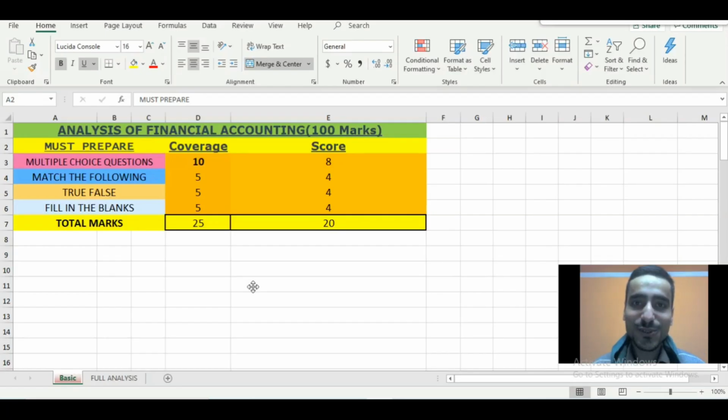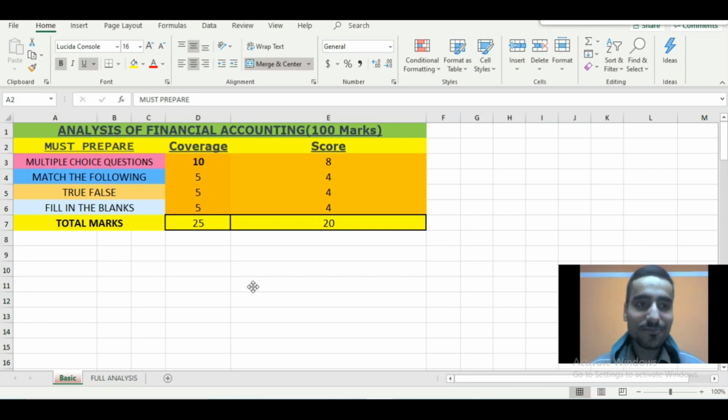Hello friends, I hope your preparations are going well and here I am with the analysis of Financial Accounting, which is Paper 5 of CMA Inter Group 1. Many students were requesting for the analysis of Group 1 subjects when I made the analysis of Group 2 subjects. I know it's a long time, but now finally I am here with this analysis which will surely help you in knowing the important topics for the subject, and I will be sharing the analysis of other 3 subjects as well soon.